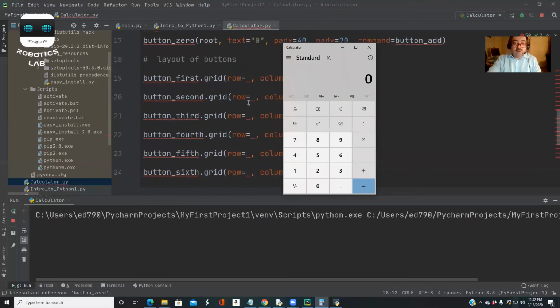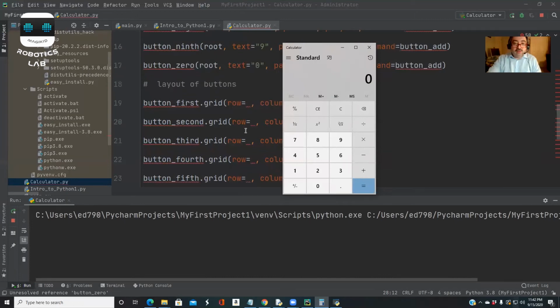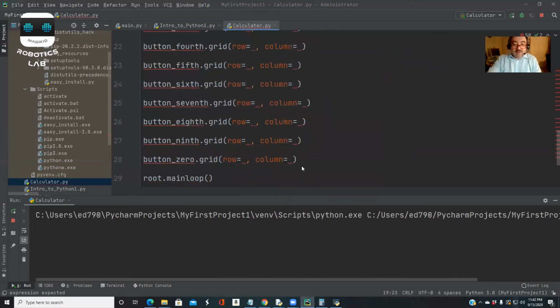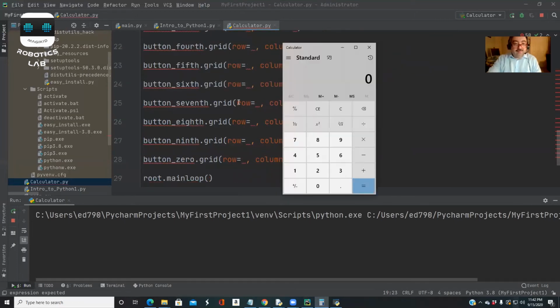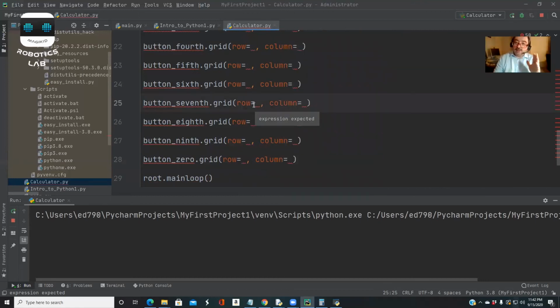So our 7, 8, and 9. So our 7 will be in the first row, right? So we got 1, 1, 1, and 1.